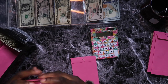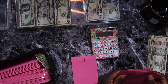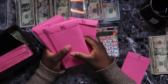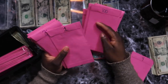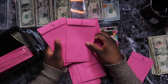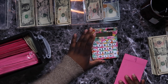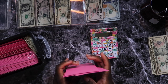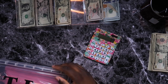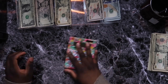All right. See how far we get this time. We're gonna finish, y'all. We just gotta believe and achieve. We're gonna do it. So far I have stuffed 12, 13 envelopes so far. So we need to stuff 87 more envelopes, and then we have this 4 is gonna go down to 83. So let's put this here. I forgot what I was gonna say. Oh yes, I do need to make a tracker. So I'm gonna make a little mini tracker and I'm gonna put it in here so I'll be able to track how much I have left.